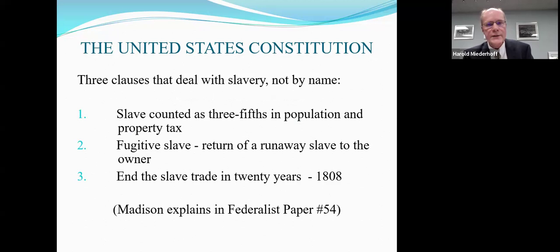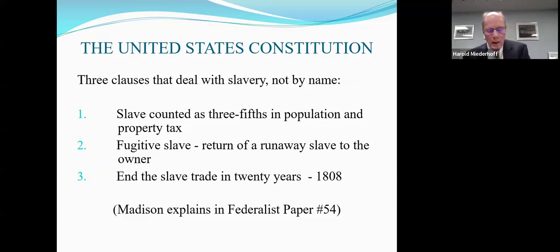So the Constitution did address slavery without actually mentioning the word slavery in the Constitution. A slave was determined to be counted as 3/5 of a person, basically. And there was a fugitive clause in there that said any runaway slave had to be returned back to the owner, even if that slave had run away to a northern state that had a prohibition against slavery. As part of the compromise, there was an agreement to end the slave trade. That is, ships could not bring in more slaves after the year of 1808.